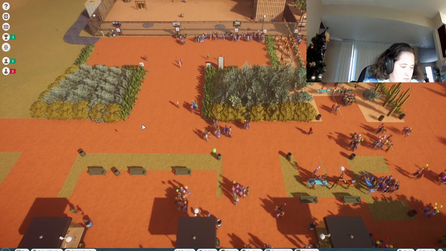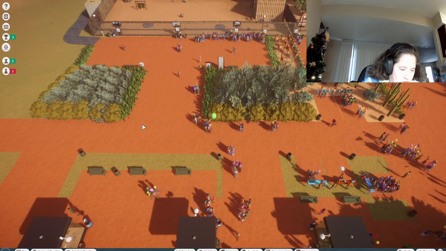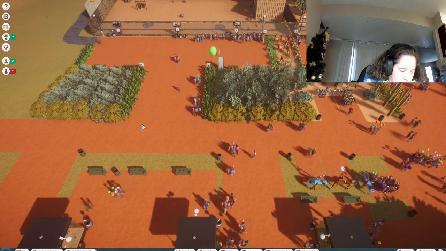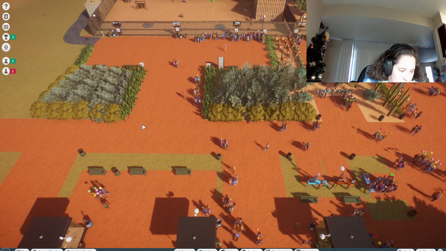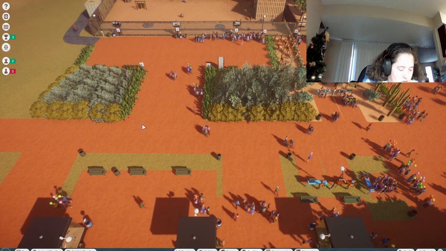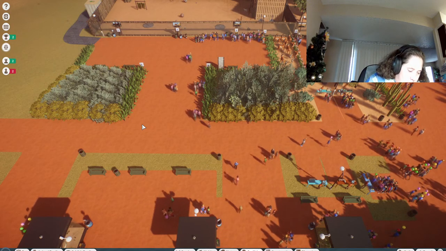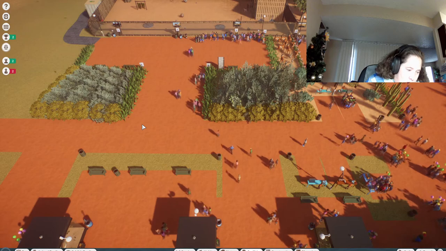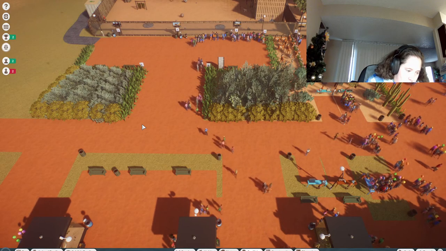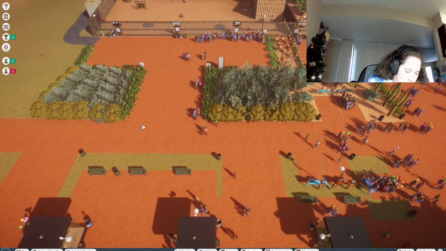So, got the bison again, got the pronghorn again. Got the bongo again. So I'm gonna put the Nala and the Nile leash, whatever, I'm gonna put them together.